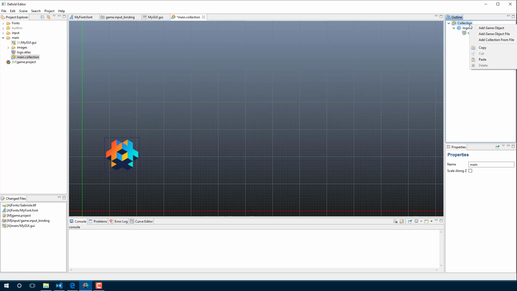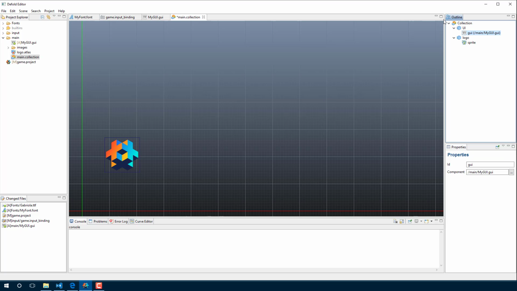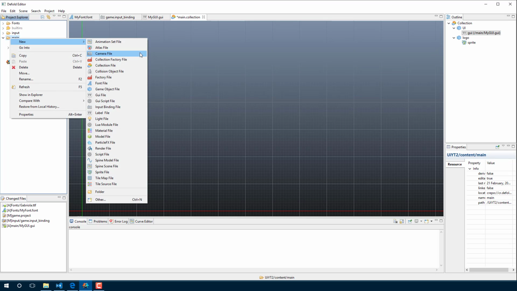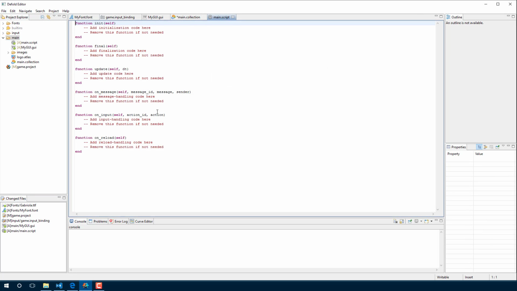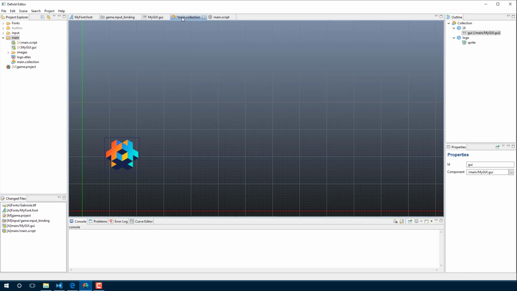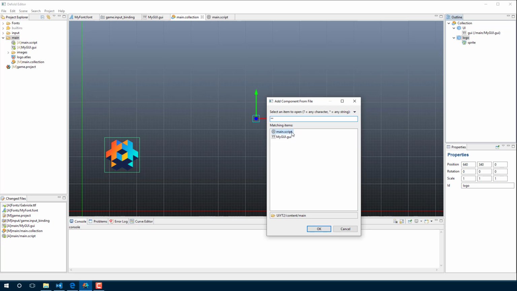And now we're just going to go ahead and create a new game object. And we shall rename it UI. And then we're going to load UI from file and bring in our .GUI. All right, so we now have our UI available. Next thing we want to do is just go ahead and actually add our main.script. So new Lua script. Where did script go? Lua script. So script file right here. We will call it main.script. And this is basically going to be the logic, so we'll save that out for now. We'll attach that to our logo. So add from file, main.script.